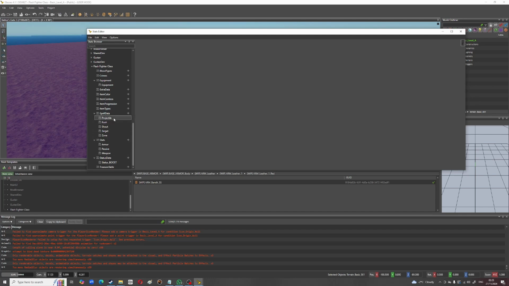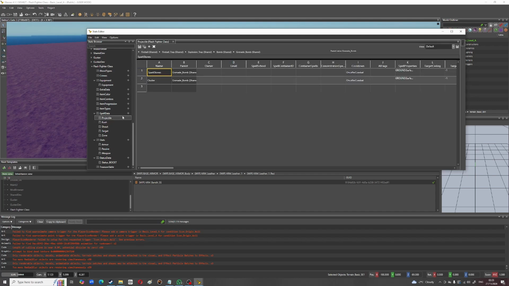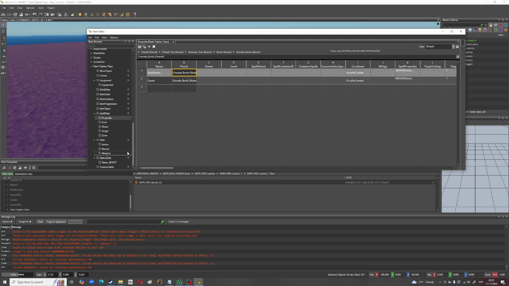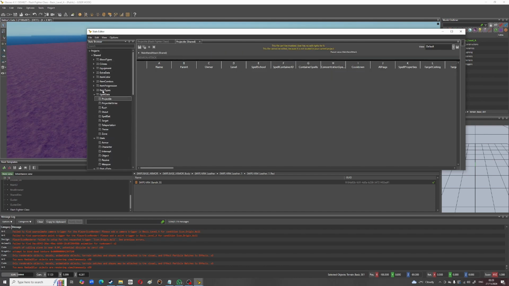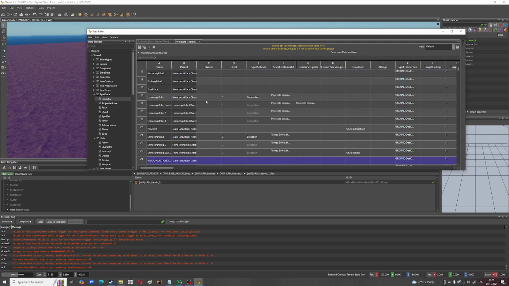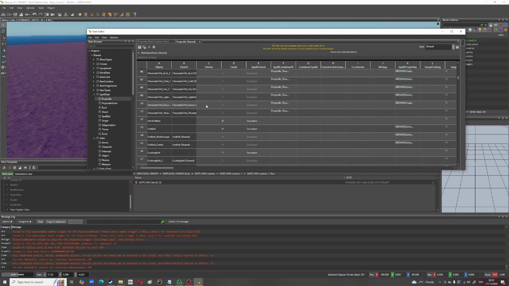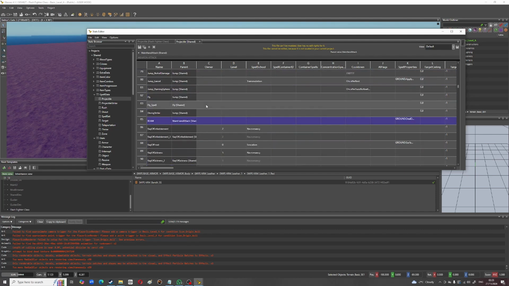The projectile spell here of Sparkstones is something I literally just took from a grenade bomb, I believe, up here in shared. I took something from projectile in spell data, and I was like, well, what do I like? And you go shopping.